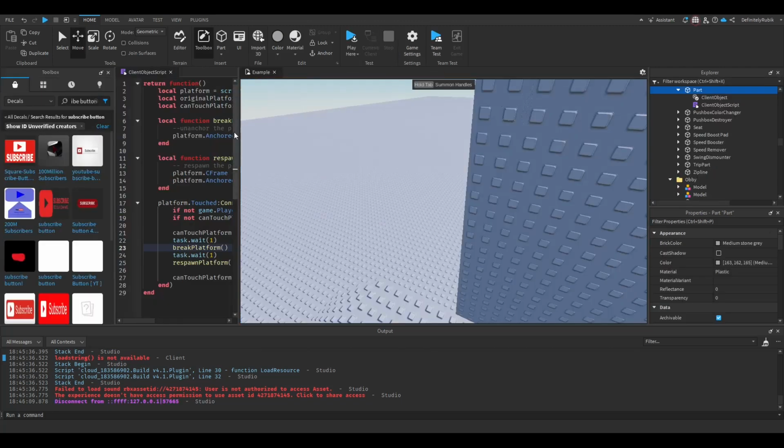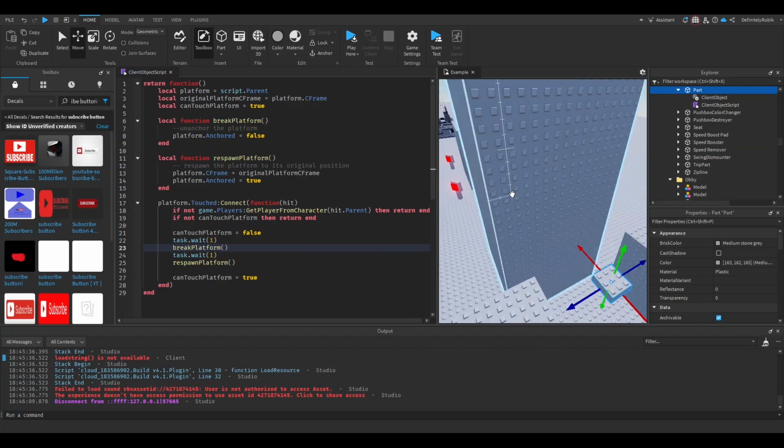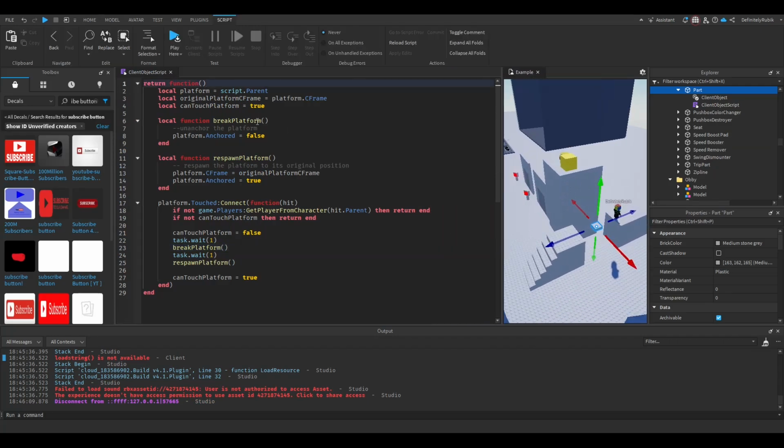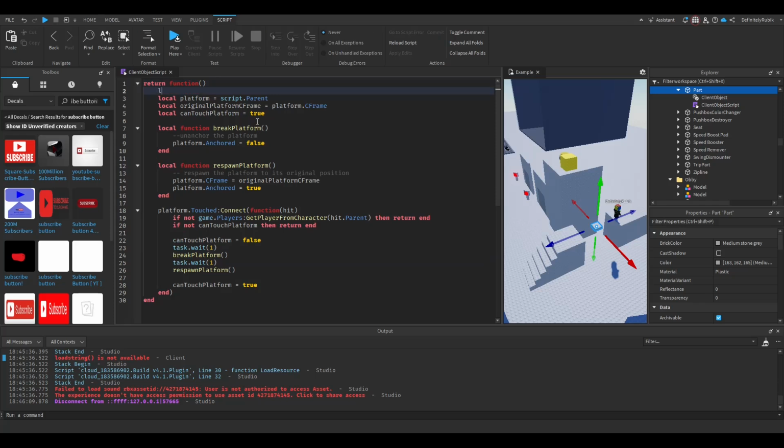Now, in previous versions of the JToolKit, you'd have to actually do more than just this. In older versions of the JToolKit, you'd also have to say, I'm going to say local PLR equals game.players.localPlayer. And local player is just the player that is currently playing, not the character, the player.